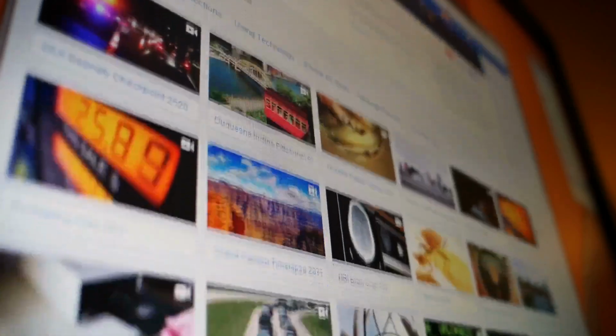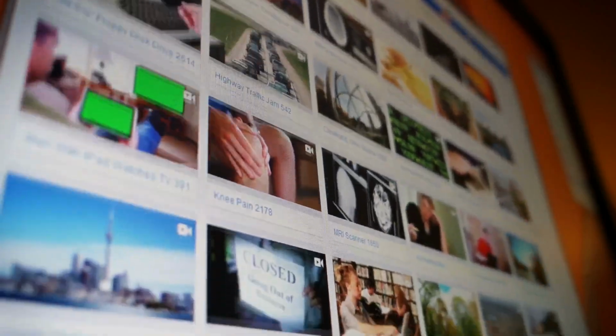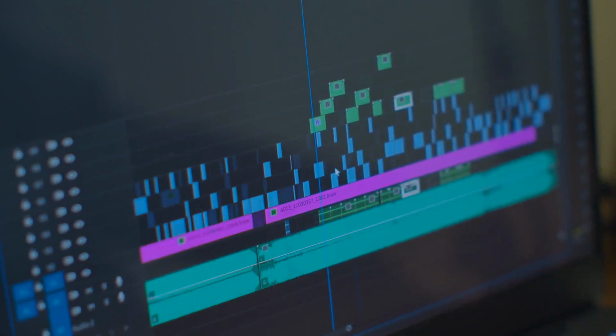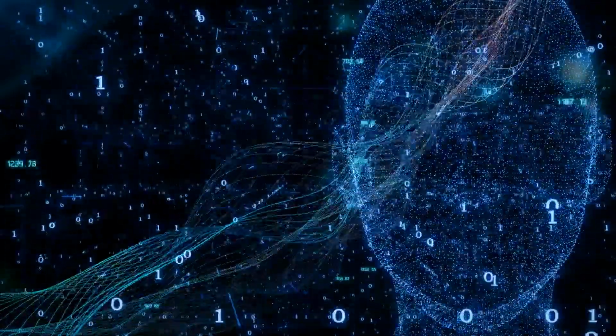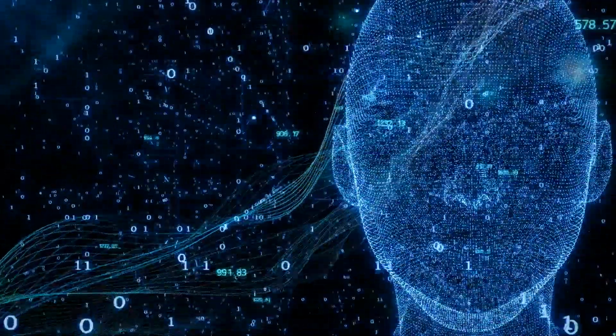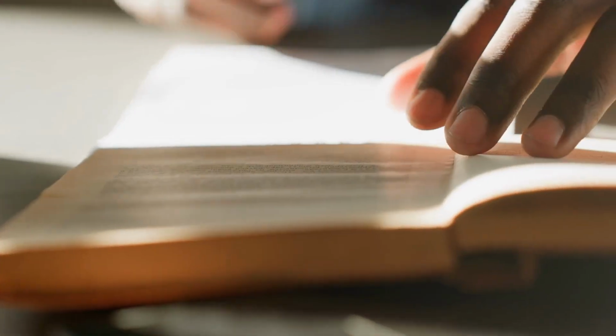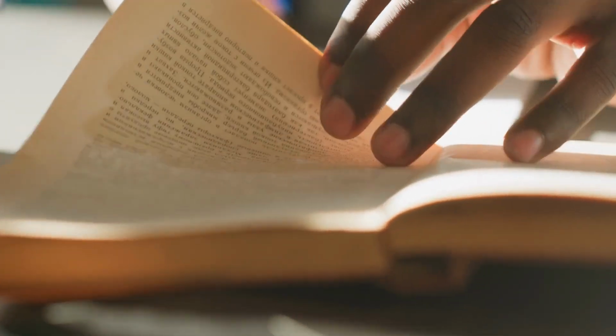The first route involves quick and easy in-browser edits for minimal fuss and fast results. Next is the manual route using Premiere Pro or your favorite NLE for full creative control. Finally, there's the AI-first approach, leveraging tools like Vizard for speed, scale, and automation. Let's quickly cover the manual route because it's useful to understand what you'd be automating.